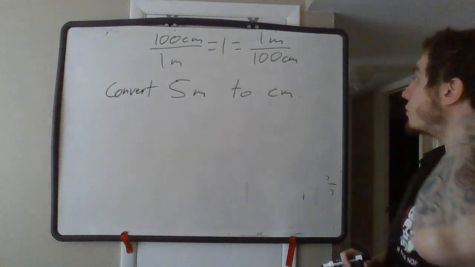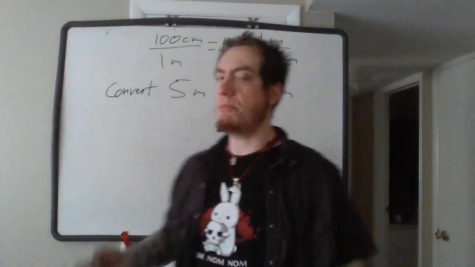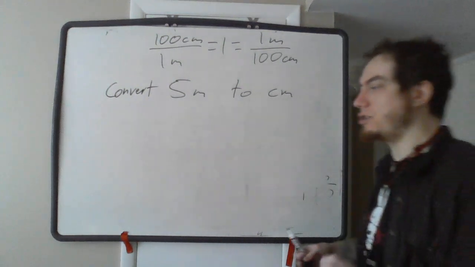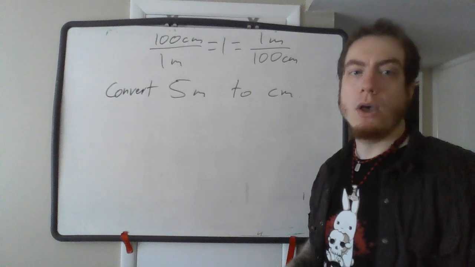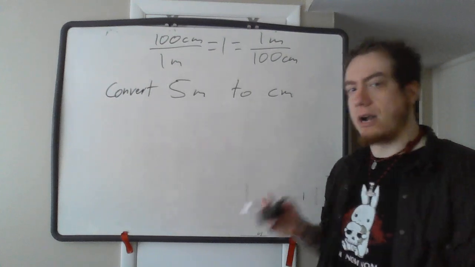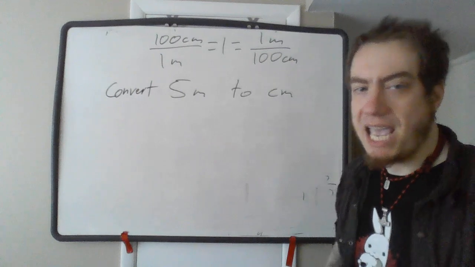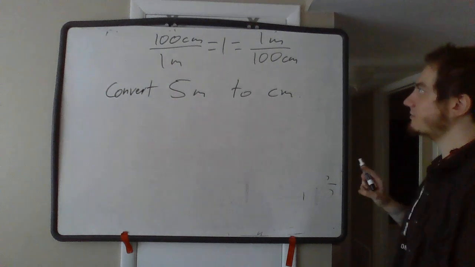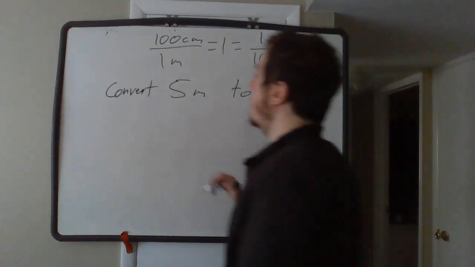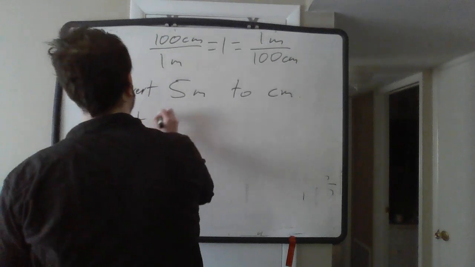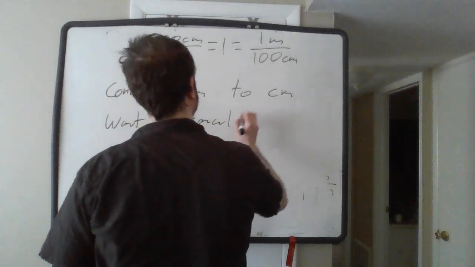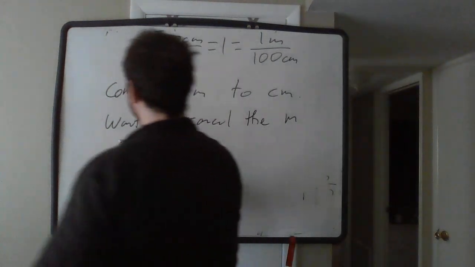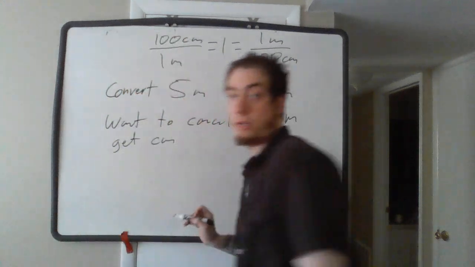But I want to show you a different way of thinking about it. It might seem like, well, why do we need a different way to think about it? The reason is because later on, we're going to be dealing with some situations that are maybe a tad more complicated or that involve conversions that aren't quite so intuitively obvious. And at that point, this new way of thinking about it is going to be really helpful. Well, the way that I can think about this is we want to cancel the meter unit, and we want to get the centimeter unit.